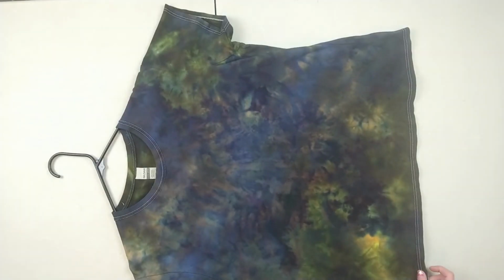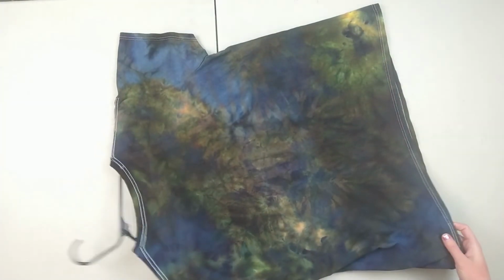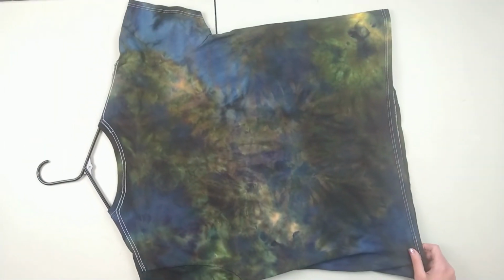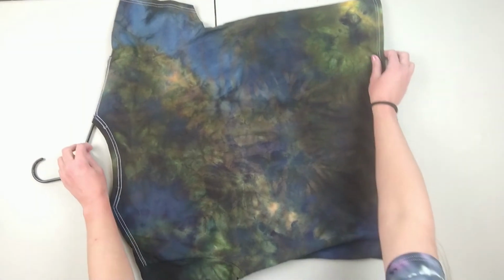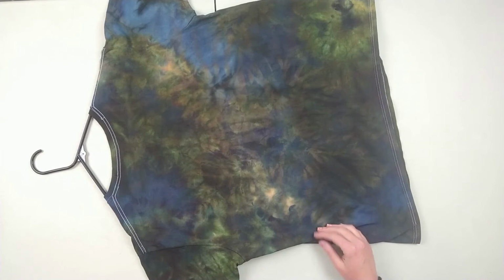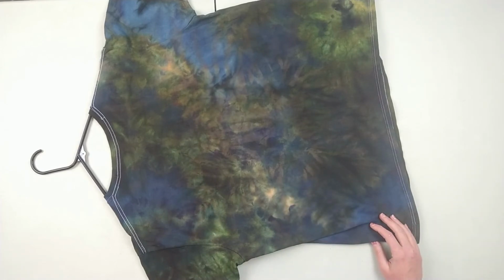I don't even have words. Wow. You know? Just wow. So this is my favorite one. This is my favorite one of the bunch. I'm stoked. Stoked about this shirt. So yeah, this was the last shirt of the batch I did.